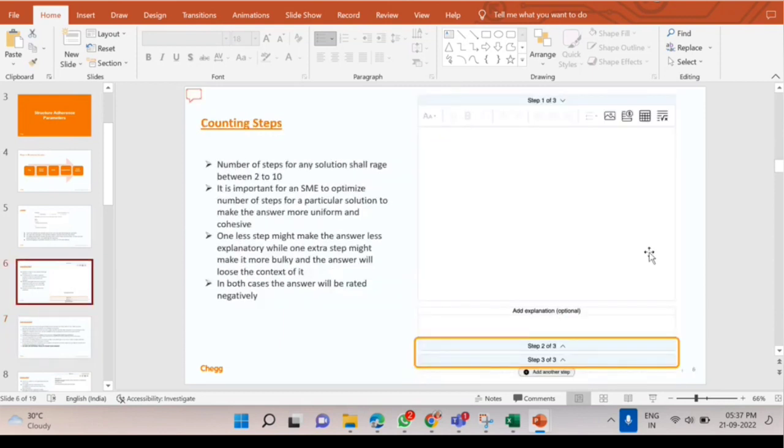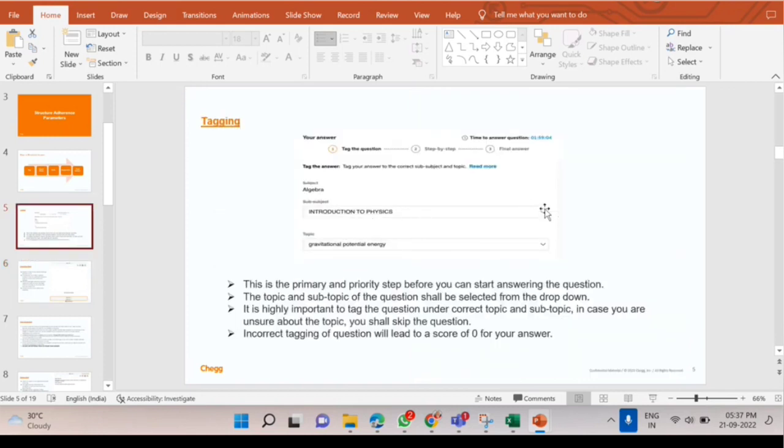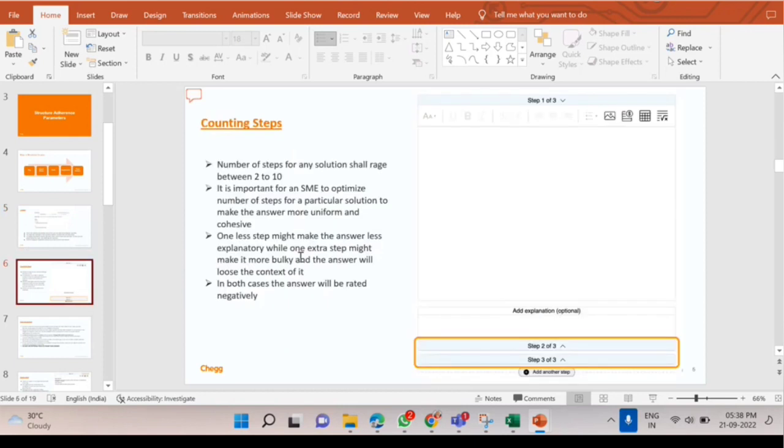Next step is the step by step solution. Here, by ourselves we have to fill that second tab, ma'am? In that, there'll be options, like a drop down, so you have to select from that only, relevant, close to that subject, close to that topic. You have to select the topic.